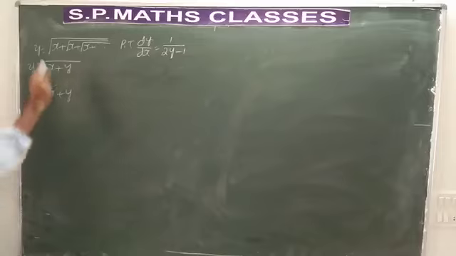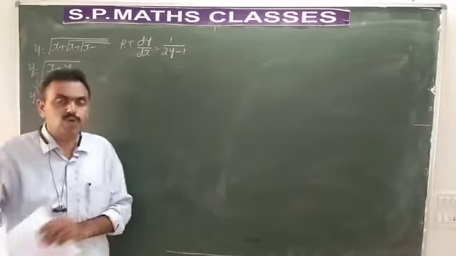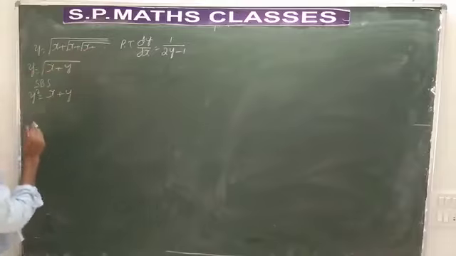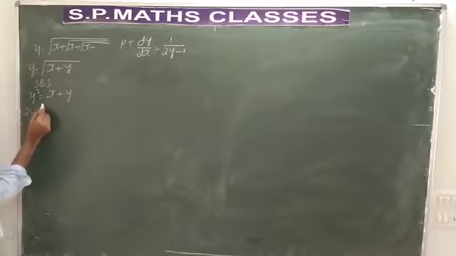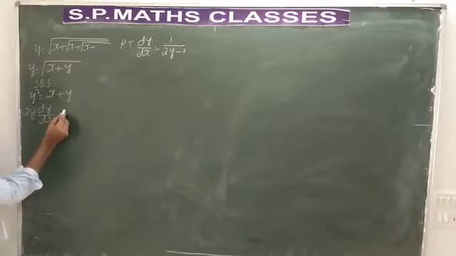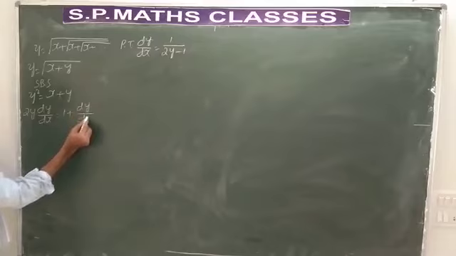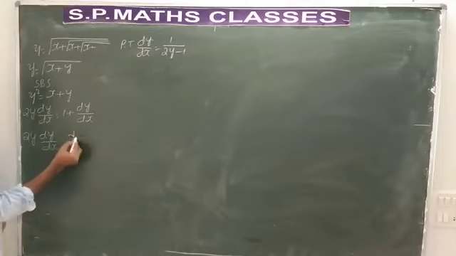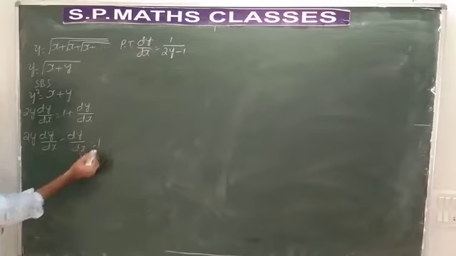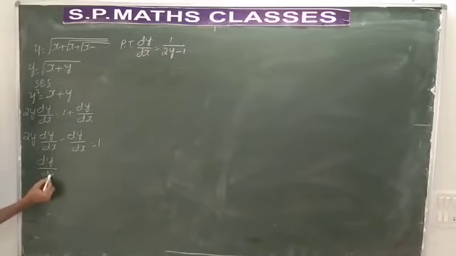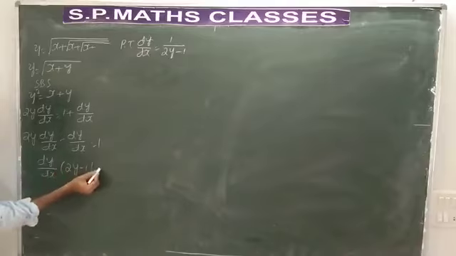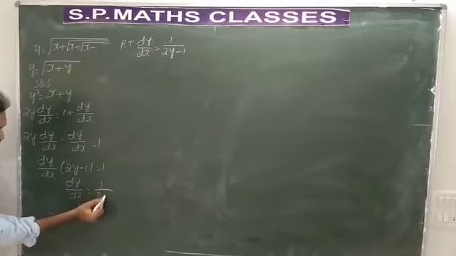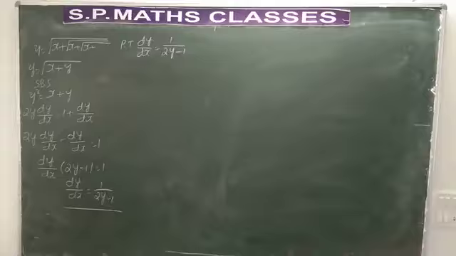You need to understand this step. What is y? Root of x plus root of x plus root of x, etc., up to infinite terms. We write the first term and then look at the rest of the expression, it is y. So differentiate: 2y into dy by dx is equal to 1 plus dy by dx. 2y into dy by dx minus dy by dx is equal to 1. So we can take dy by dx as common factor: dy by dx into 2y minus 1 is equal to 1. What is dy by dx then? It is 1 divided by 2y minus 1. Hope you have understood this problem.